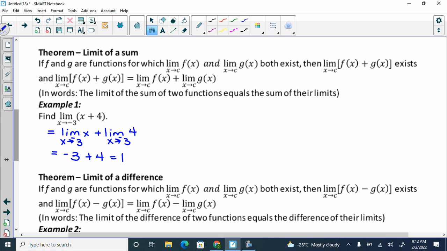That's the property. But I told you, once you know that property, are we ever going to use that property? No, it's convoluted. It's limit and limit and limit and limit. What I told you is, if filling in the value doesn't get you a problem, like a 0 in the denominator, you can just plug it in, correct? So here, I wouldn't ever actually separate it like this, but the property lets you separate it like that. What I would do is, if I plug the negative 3 in, do I have any problems? No. So I can plug the negative 3 right in here. The moment I plug the negative 3 in or substitute it in, the limit goes away.